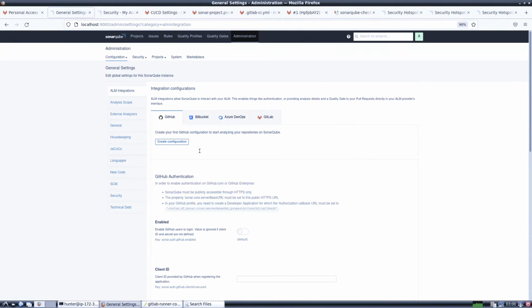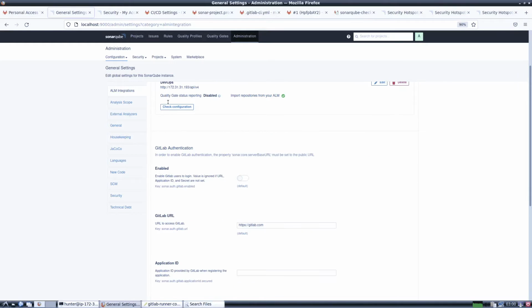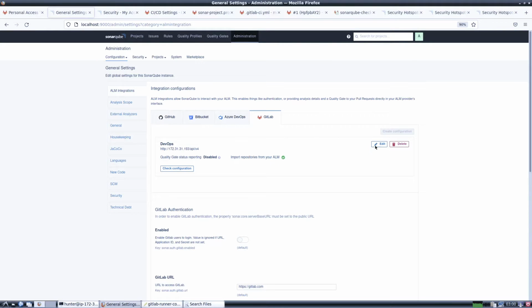If I go to this next tab, you can see in the Application Lifecycle Management Integrations tab pane within the general administration settings page for SonarQube. If we go into GitLab, we've already configured the integration for the server, which is this information here.